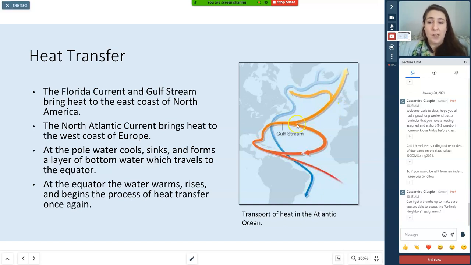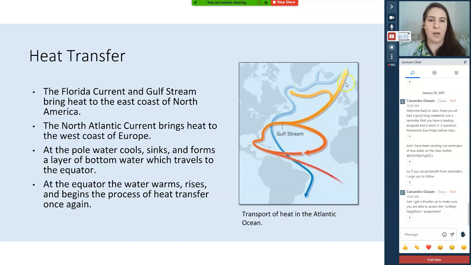In turn, the North Atlantic Current, this extension that goes up towards Europe, brings heat to the west coast of Europe. And this is largely responsible for the relatively mild climate of, for instance, Britain, and the relatively warm climate of Scandinavia as compared to other regions, for instance, Greenland, even though they share the same latitudes. You get a transfer of heat that forms a kind of belt or a constant circular motion.